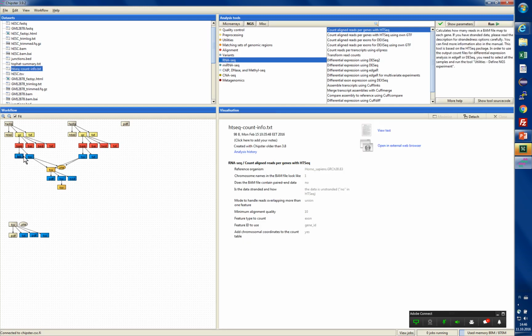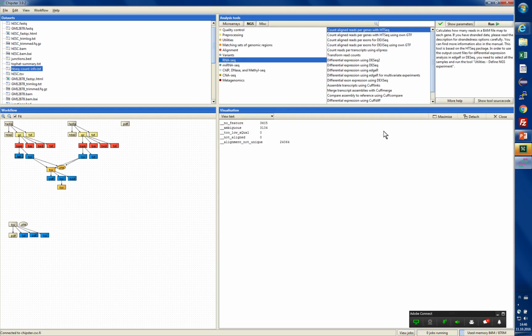So then the other file that we get from HTSeq is this sort of summary or info file, which we can view as text. And there you can see a couple of numbers. So there are the not unique alignments, which I was describing in the slides. So those reads that are not aligning uniquely, so there are multi-mapping reads, and there are always some number of those. Then there's also the no feature number. So those reads that are not mapping to any gene in the reference genome.